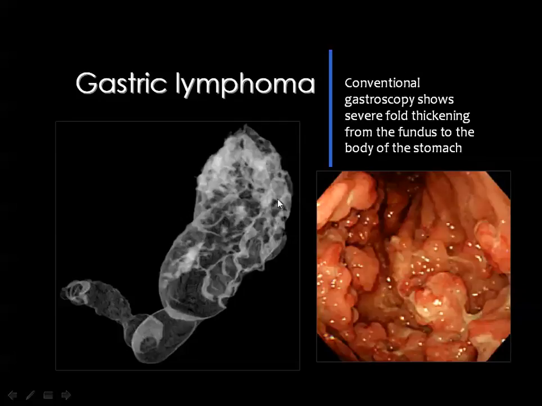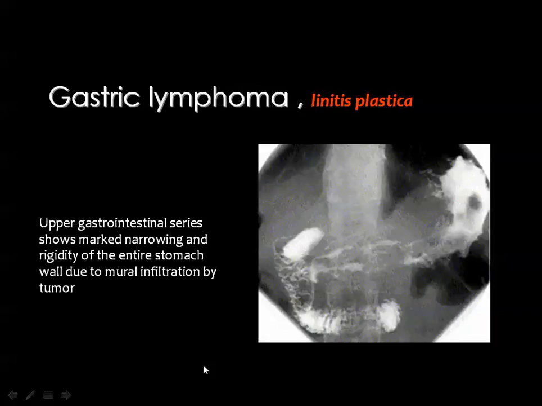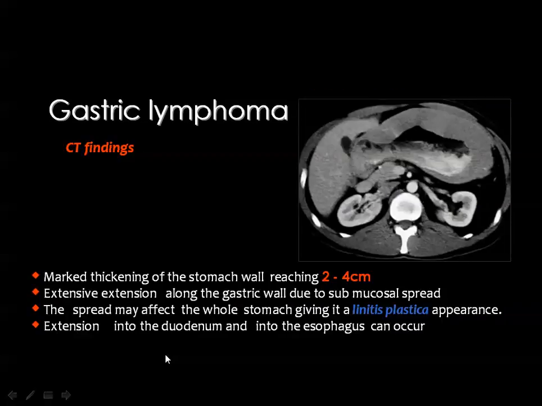gastrography, or the reformatted image of the stomach using multi-detector CT, and this is the appearance of the lymphoma by endoscopy. And gastric lymphoma by barium meal, showing the classic appearance of hypertrophy of the mucosal folds, irregularity of the gastric wall, reduction of the gastric lumen. And this is also a case of linitis plastica secondary to lymphoma, and you see the severe reduction of the gastric lumen, the irregularity of the wall, and the hypertrophy of the mucosal folds.